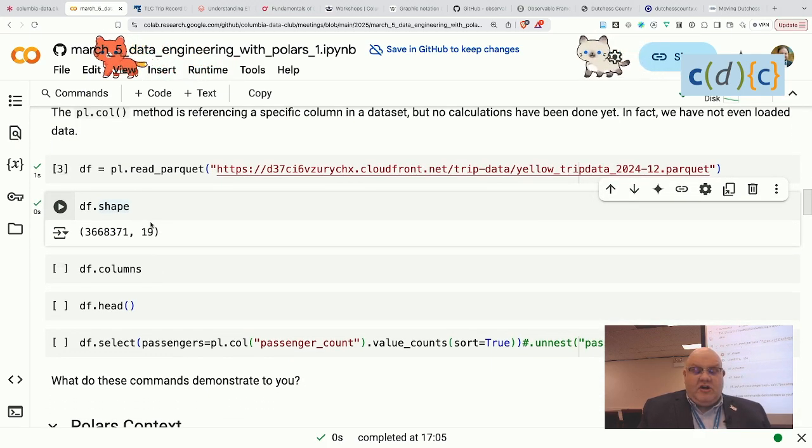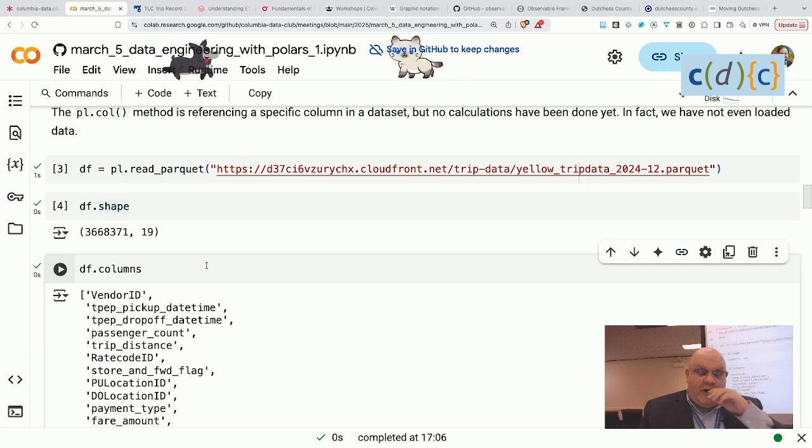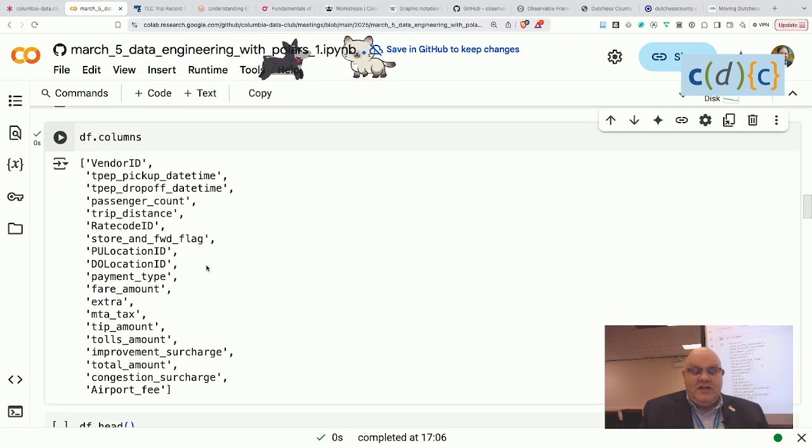So these are just some very initial commands that show you information about the data. We can do df columns to show the columns. I'm pretty familiar with this data, so I can tell you what most of these columns mean. The PU location ID and DO location ID don't refer to precisely where the pickup and drop-off were, but they refer to a zone.